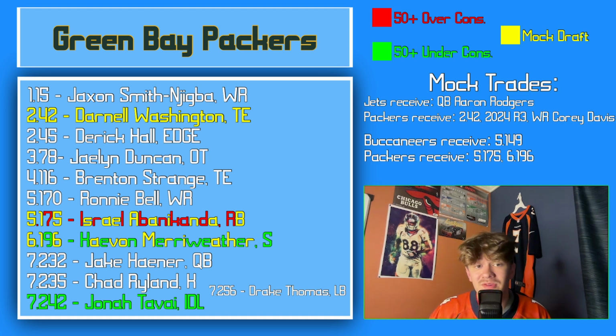At pick 45, you got off the edge Derek Hall. He could be a Pro Bowl level edge rusher in this class. He's got elite explosiveness off the line. He's got good athleticism too. He just needs to work on consistency. He's my 8th favorite edge rusher in this class.